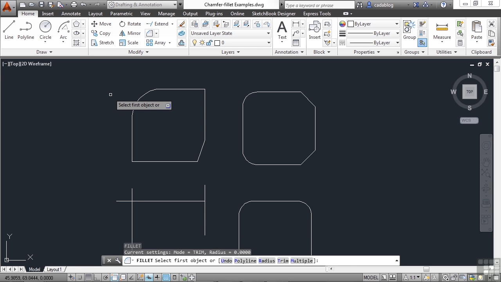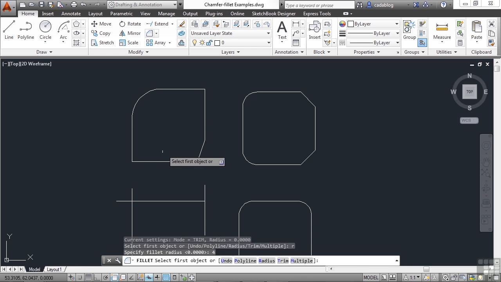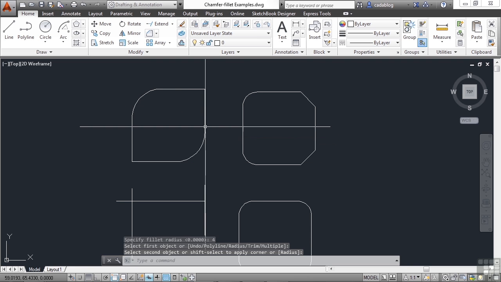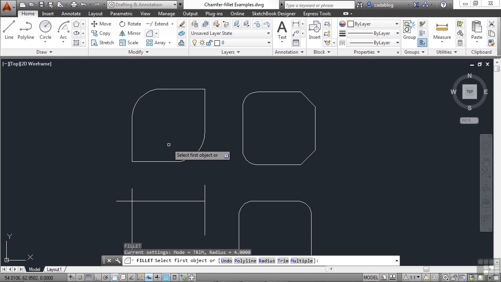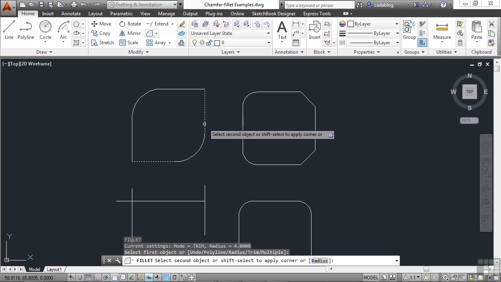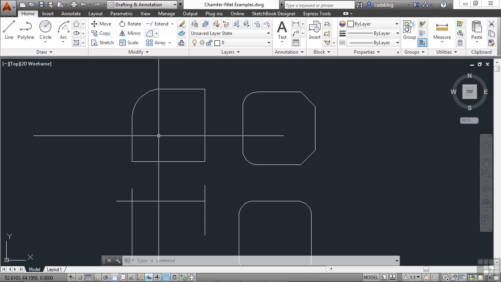Now there's another way to do this. So if your radius is set to 4, now let's say you want this radius to be 0. Well, you can start your fillet command, hit radius, type in 0, and go about creating your fillet. Or, regardless of what the radius is set to, hold down the Shift key and pick your 2 points. And now we got a square corner. The same trick will work with the chamfer command.